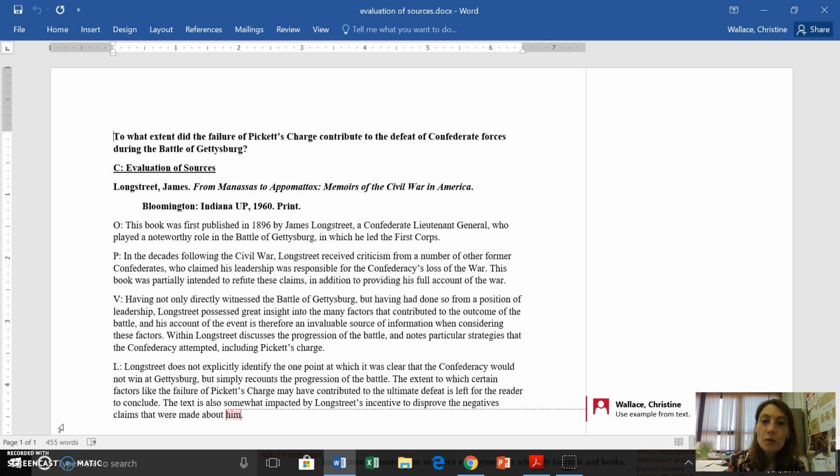So first of all, the evaluation of sources is essentially two OPVLs. You're taking two of the sources from your bibliography, and you're going to do an evaluation of sources. Only pick two, so you're not doing all 8. That's first. And this should be something that you can do in less than a page. It is not something that's longer than that. At most, a lengthy paragraph, maybe for each OPVL.